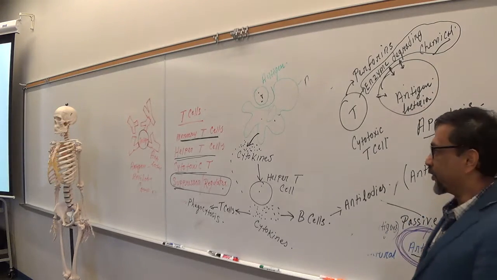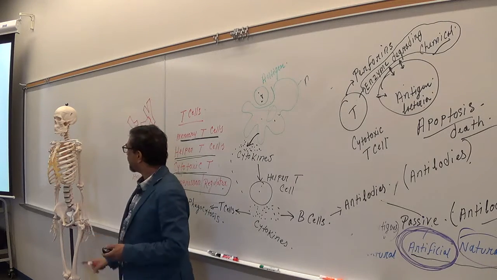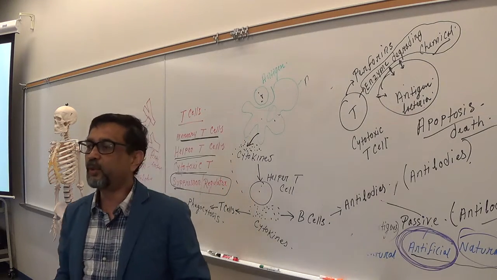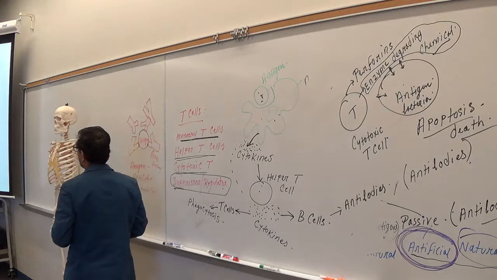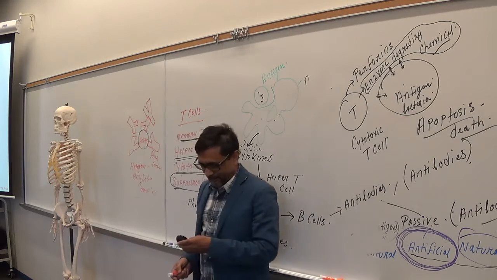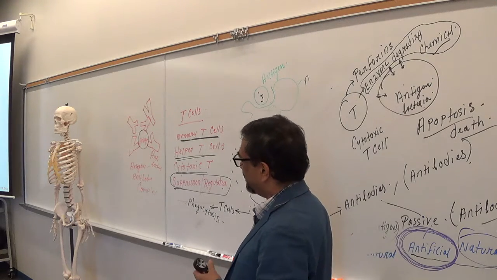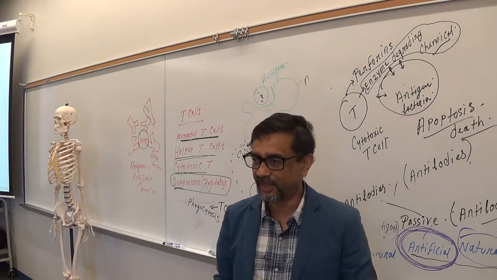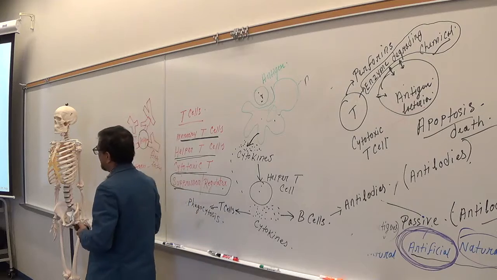Antibodies or gamma globulins are usually T or Y shaped monomer or 4 linked polypeptide chains. So how many chains? 4. 2 chains are called heavy chains and 2 are called light chains, or H and L chains. So if you see the structure of an antibody, you see it looks like a Y or T and it has 2 larger or heavy chains, 2 lighter or smaller chains.